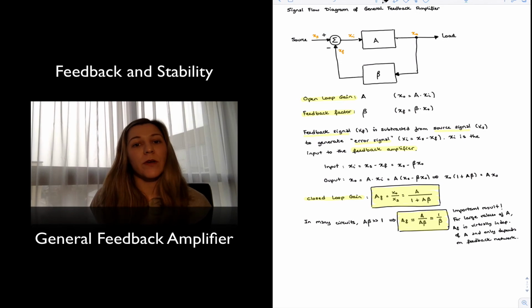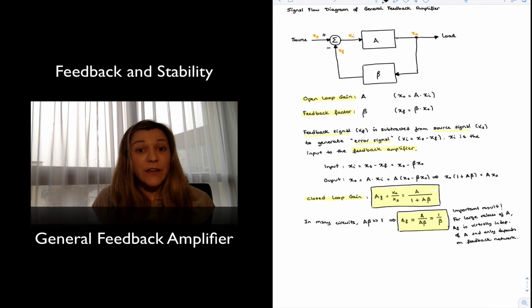Well, the reason why we care about that, especially in integrated circuit design, is because the open loop gain, which is the gain of the amplifier, is going to be a parameter that is extremely dependent on variations in process and variations in temperature, whereas the feedback network is typically going to be comprised of passive components that are externally connected, external to my IC. And so I'm going to be able to control them. Let's imagine they are resistors. I'm going to be able to control them and get more accurate results or get smaller tolerances in those resistors that I'm going to be able to get for the gain of my amplifier, the open loop gain.